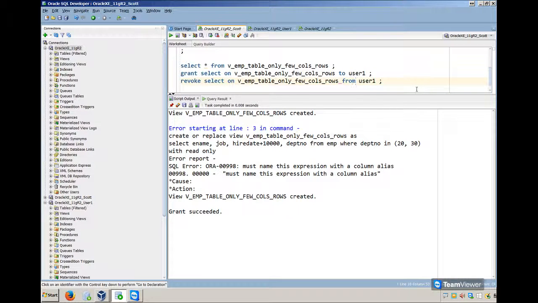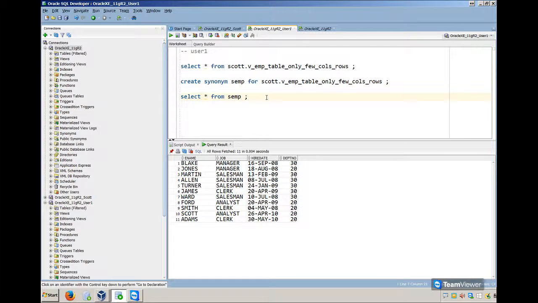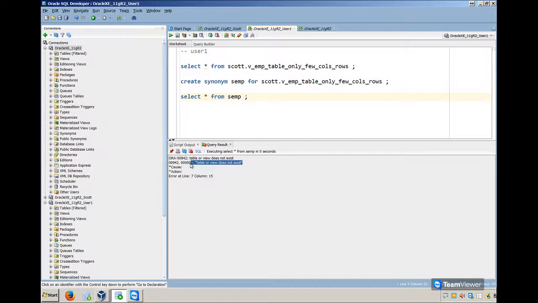Whether it is a table or a view, when I remove the select privilege, now user one goes back to his synonym and says select star from, and it changes to a table does not exist error, because now we don't have privilege to query this particular view or table. We don't know what the object is. Somebody told us to use this table or view, but now suddenly we see that the table or view does not exist because we don't have privileges. So privileges play a very important role.